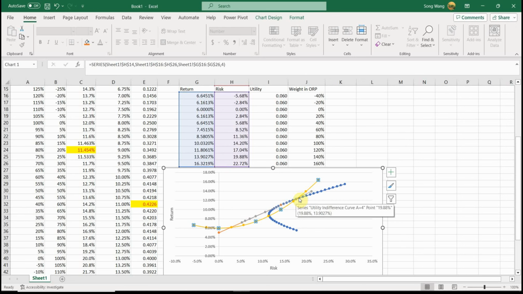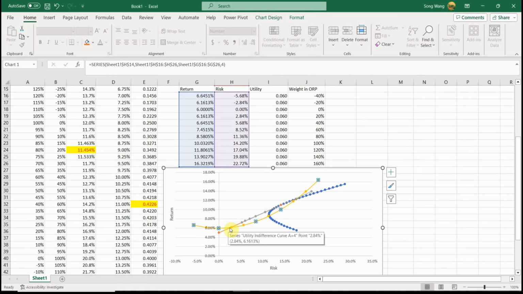Okay, risk is higher towards the stock. So right here, I invest all my money in the risky portfolio, and in this risky portfolio, I invest more in stock and less in bond. Or I can have the same utility by doing a low risk, low return combination. Okay, this is a high risk, high return combination.